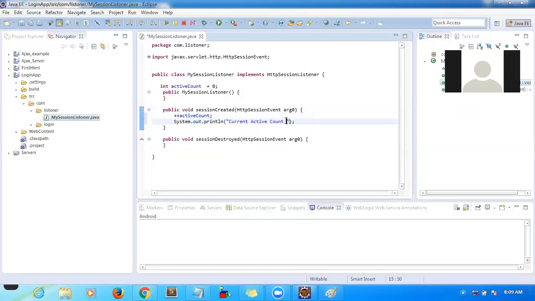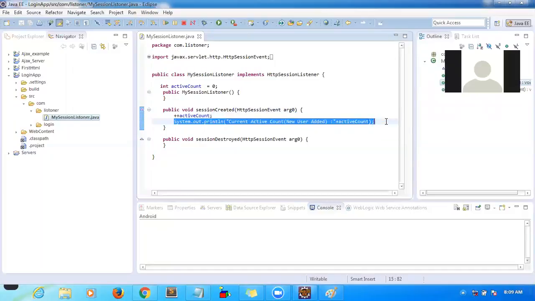Now let me display this active count. Here I will just add "new user added". So if one new user is added, the count will increase and I will display the count.